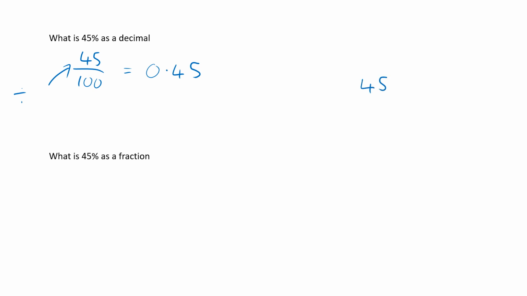So we're thinking of things moving along the place value grid. So at the minute, we've got our units, we've got our tens, and if we go the other way, we've got our tenths and our hundredths. So what's going to happen is we're going to move things 2 places across. So I've got 4 tenths now and 5 hundredths. Okay, and we can put a placeholder 0 in the front, so 0.45.